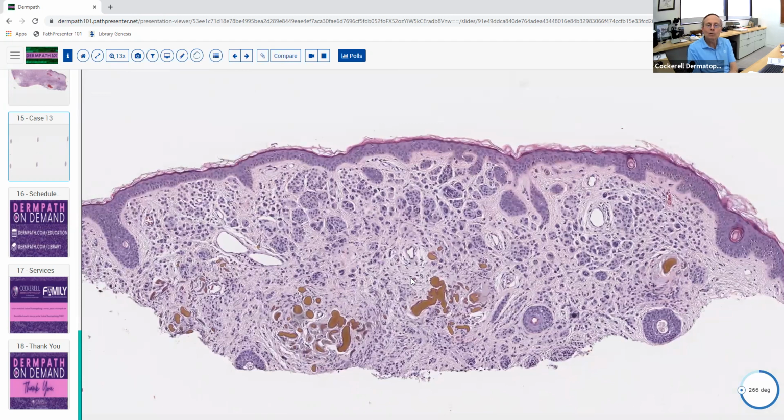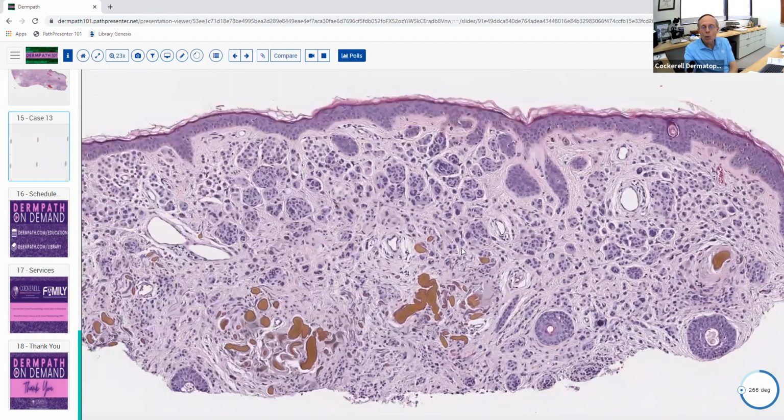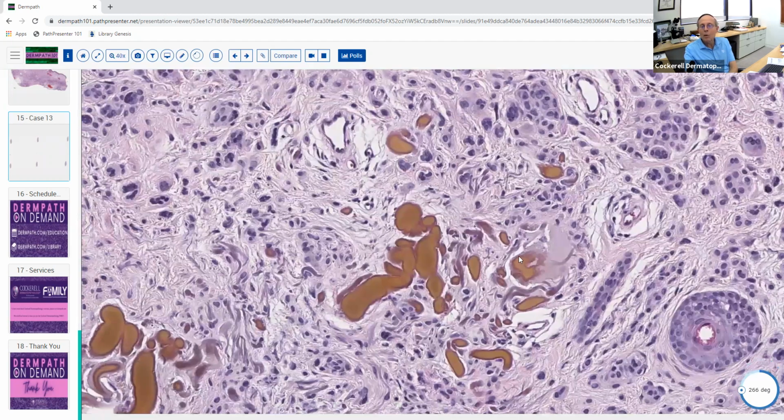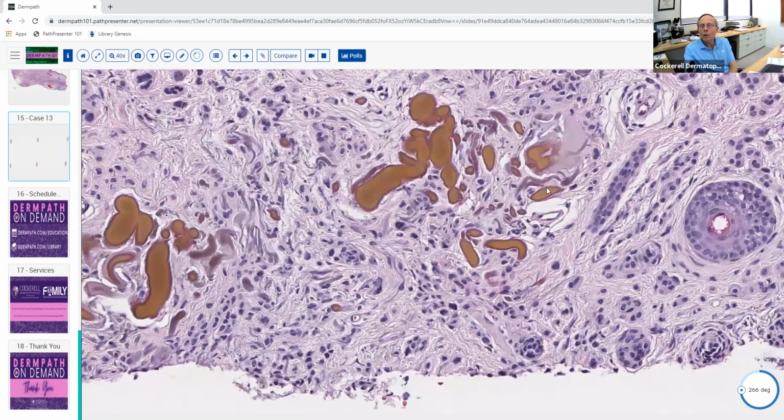It actually shows an intradermal melanocytic nevus, but then it's got these other structures down here, these yellow, brownish yellow, coiled and curved banana-like structures in the skin. And we talk about these as yellow, brown, golden brown bananas. And that's an example of cutaneous exogenous ochronosis.